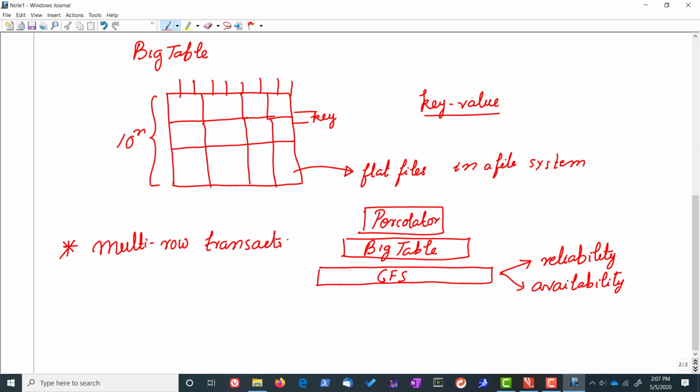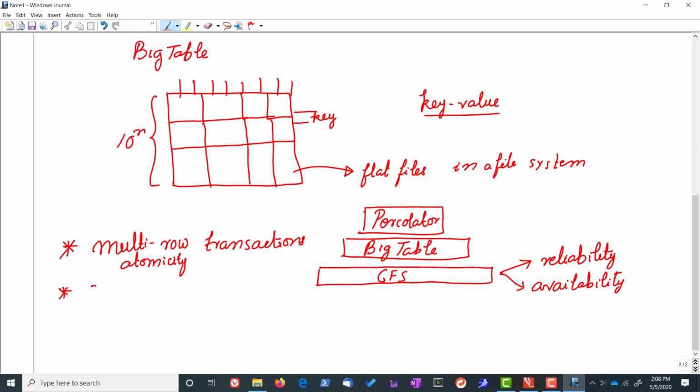Why is this? Well, if we update the page rank of one page and then we want to update the page rank of all the pages it points to, they might be on other rows of the big table. So we would like to update all of them together in one go. This is a multi-row transaction. So basically this would of course have atomicity as one of its requirements. This is something that comes along with multi-row transactions.